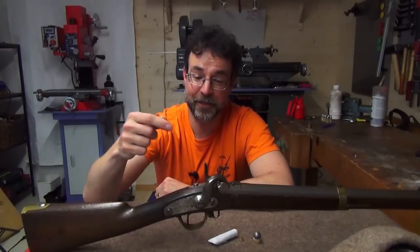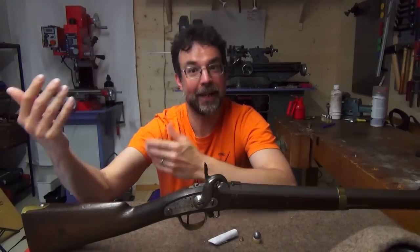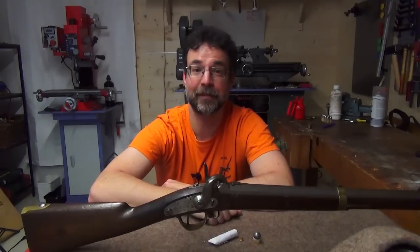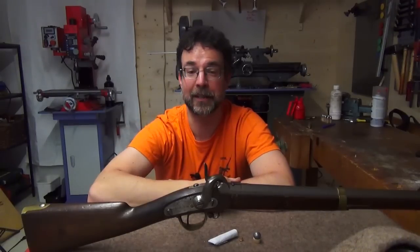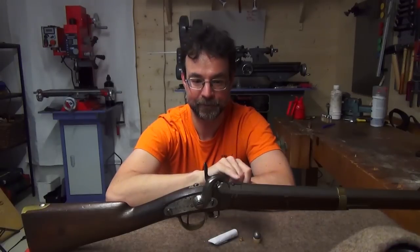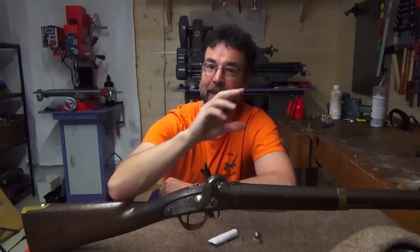So to know more about the origins of this rifle, we have to go 10 years back. We are in 1827, and then the bright young Henri Gustave Delvigne invents what we now know as the Delvigne breech principle. If you want to know more about that, I heartily suggest you watch my video on the French cavalry officer's pistol of 1833. It uses exactly the same principle, and you can get a good look at what it actually physically looks like. But in brief, what we have is an extended breech plug, which contains a smaller diameter powder chamber, which is supposed to contain the entire charge. And of course that forms a step between the powder chamber and the bore.